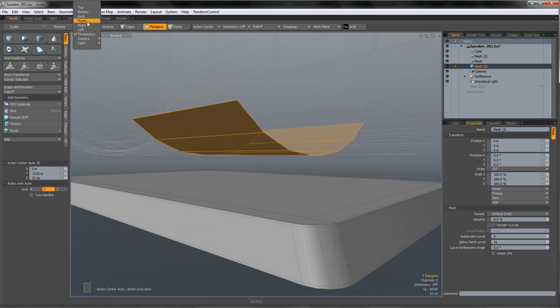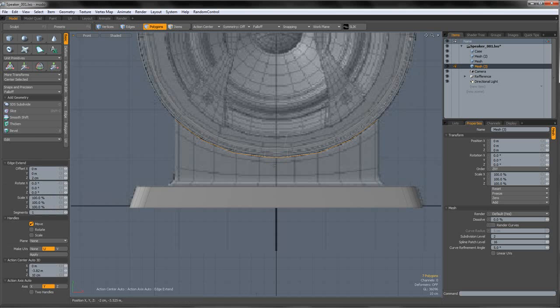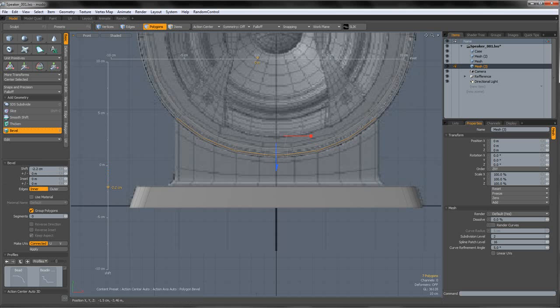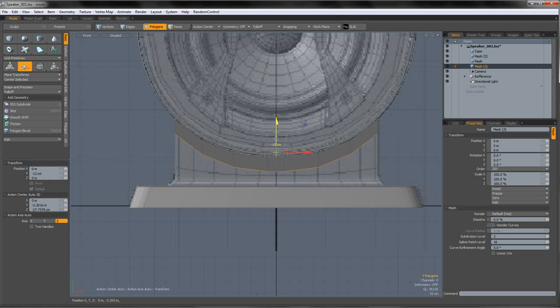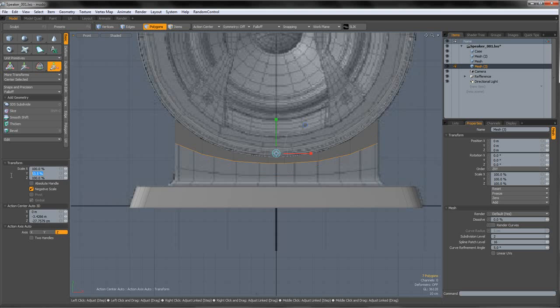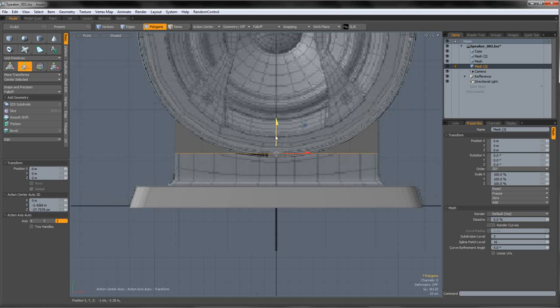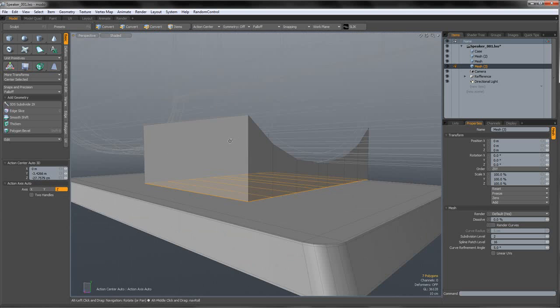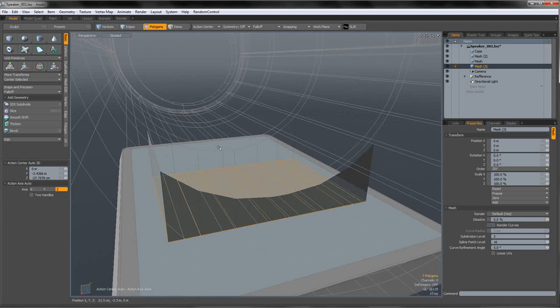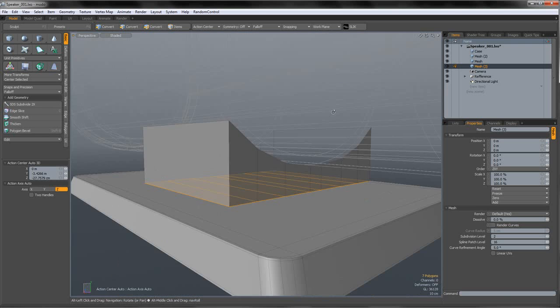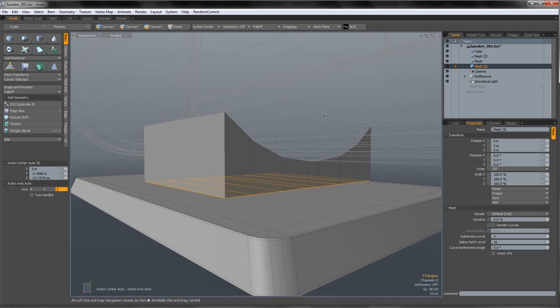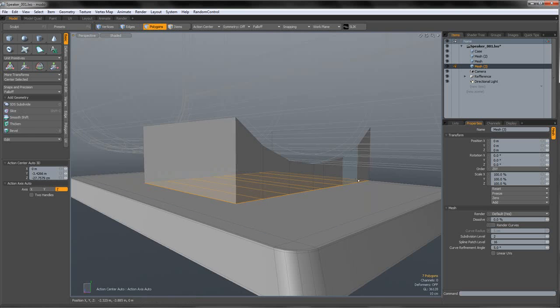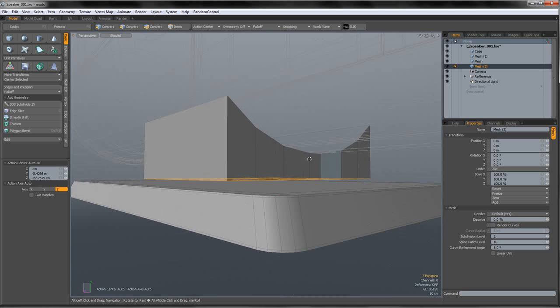okay, go to front, use B for bevel, and then just move them up, down, and scale them to 0 on the y-axis. Okay. Just like that.